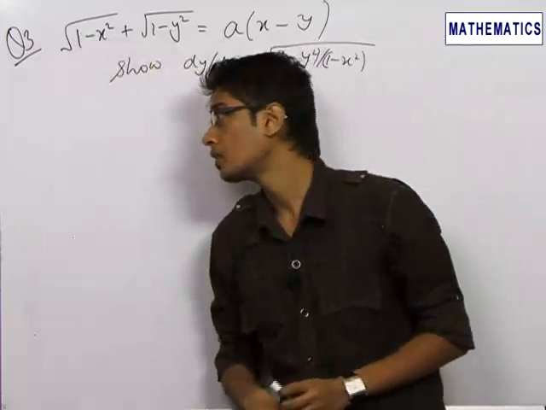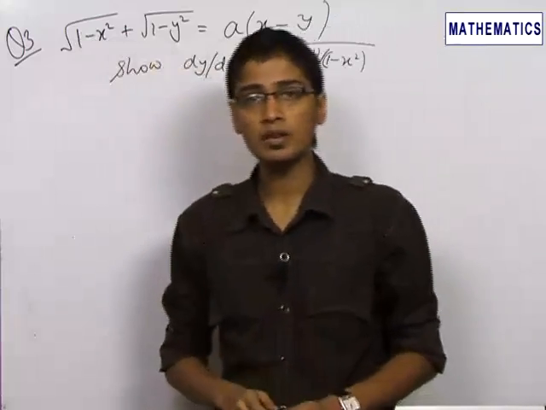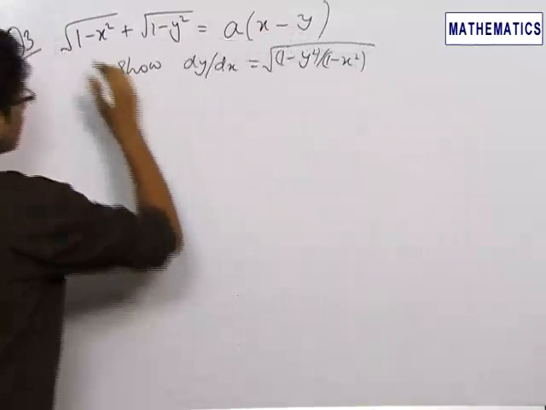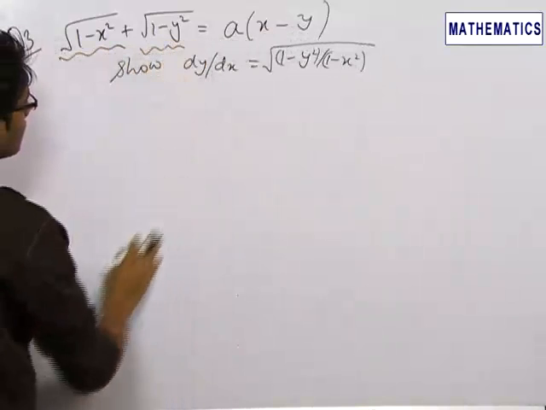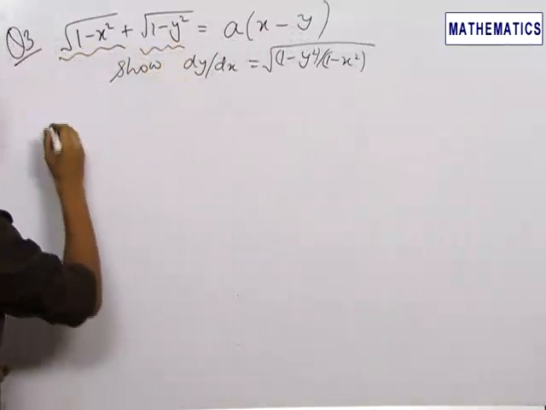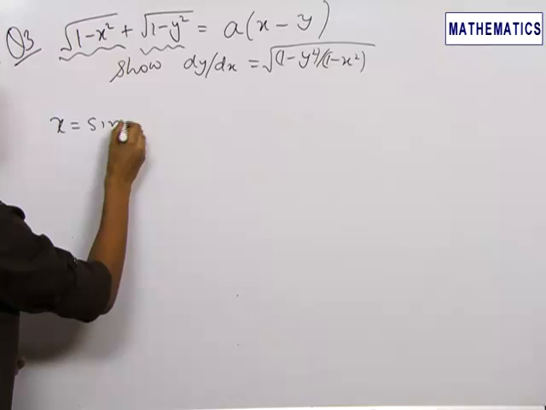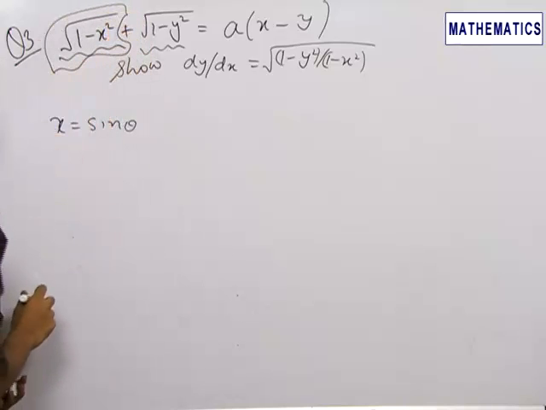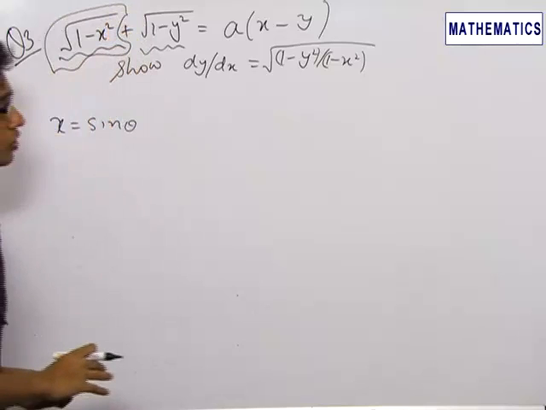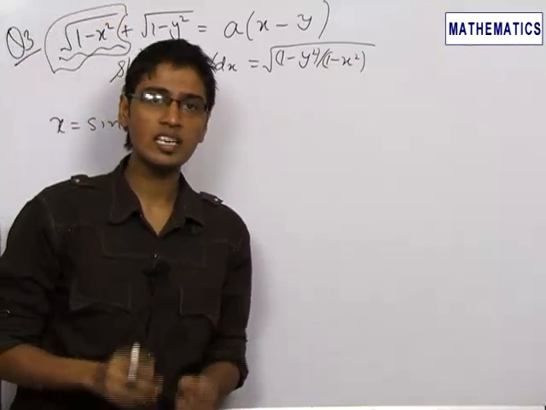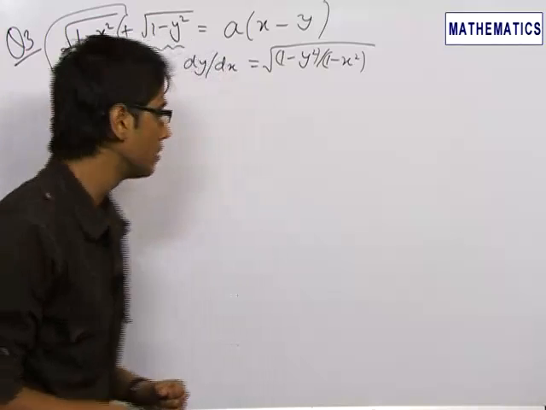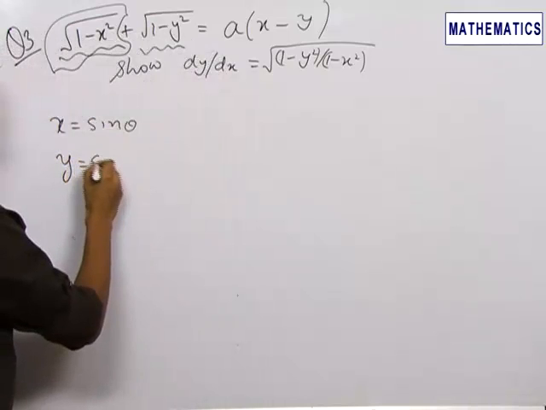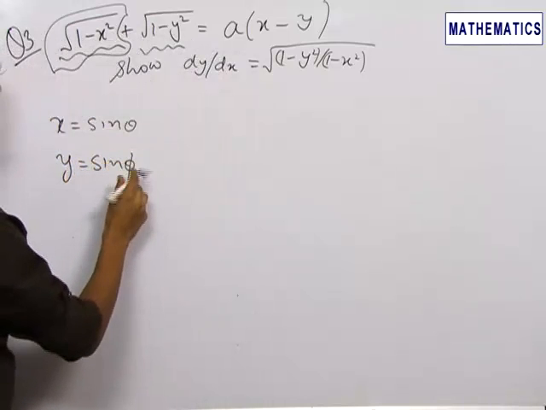but this is not a good method. The substitutions which we do in this chapter are very useful because they help to ease out the problem. So very clearly we can get the substitution as x equals sine theta, because here there is a formula of under root of 1 minus x square. So the first substitution which comes to our mind is either x equals sine theta or x equals cos theta. So we start with x equals sine theta, and similarly we do y equals sine phi.